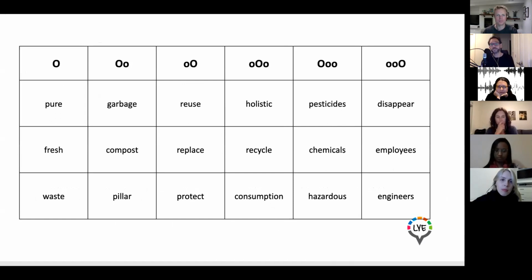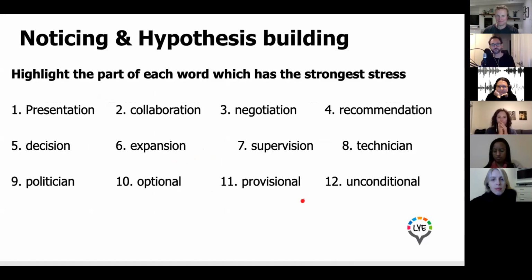This is something that eventually we end up with. You can cut them up into strips of paper. You can do a running dictation. You can do whatever you want with this kind of activity. But again, the point is to make pronunciation more visual. But Leo, we're still working with words. Yes, we're gonna get there. We're gonna get from word to sentence to discourse.